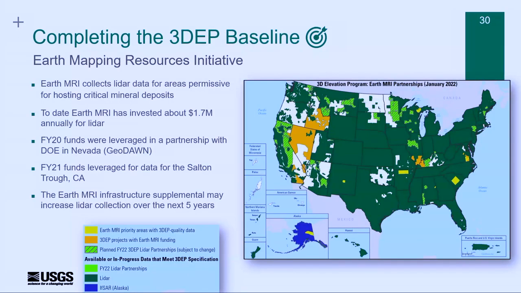So completing the baseline, we are looking at different partners and different applications. One of the emerging applications, which is becoming a big deal, is broadband. And so we're looking at partnerships for permitting, design, and siting for broadband. The Federal Communications Commission, the FCC, has identified requirements for QL1 data for siting, signal propagation modeling, and analysis. And this includes the potential impact to wireless signals from future development and vegetation growth.